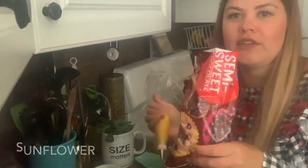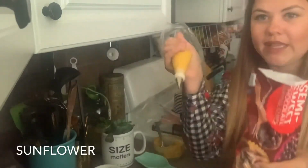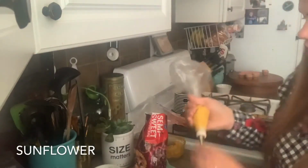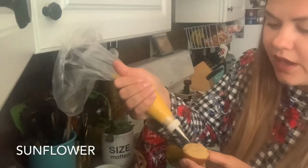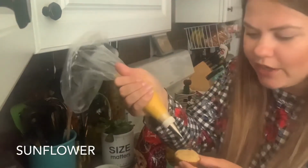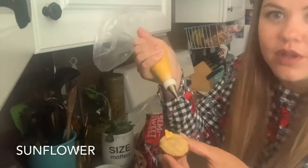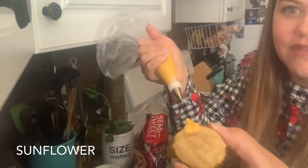Would be really fun if you had chocolate chips or an Oreo, because if you think of a sunflower, the center of the sunflower is black. So I've got my leaf tip, my yellow frosting, and I've got chocolate chips here that I'm gonna try. And you're gonna start on the outside, do the outside layer. We're gonna do about two rows of petals, and it's just a little squeeze and pull. Again, squeeze and pull. But now, instead of a star shape, this is the leaf that comes out.